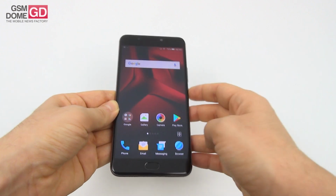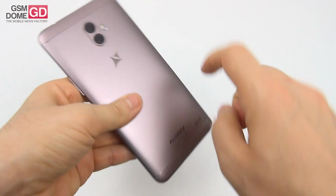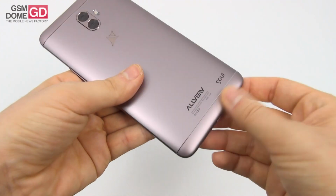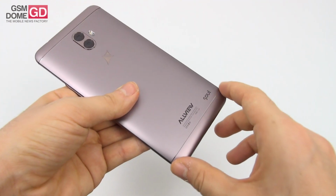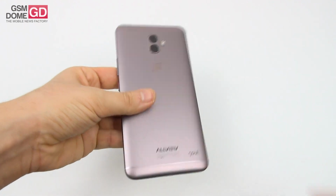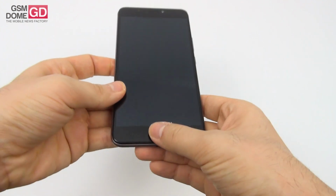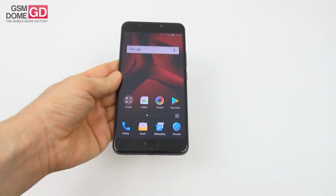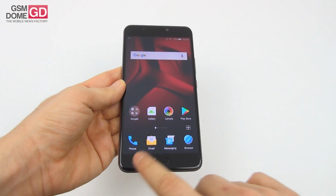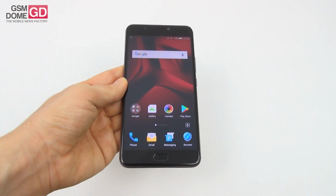It's got a good build, of course. It's made of metal, sturdy metal, although I have a feeling that the top and bottom feature a plastic lid on the antenna. Anyways, good build but quite heavy and gently curved back for extra ergonomics. Good feedback from the buttons on the side and the button at the front. Yes, they're still using physical home buttons flanked by capacitive buttons, which are pretty hard to figure out. They're just a dot and that's it.